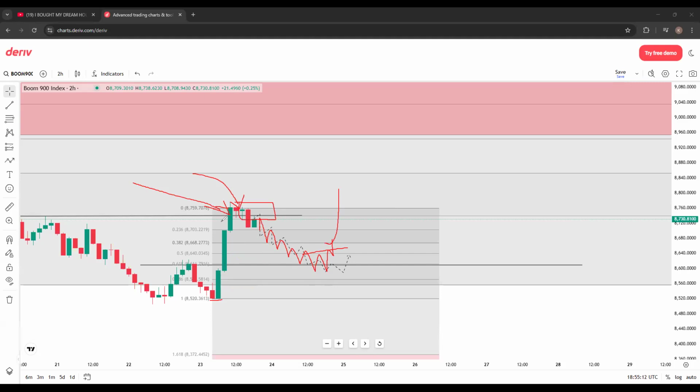So we've used the fib in two ways. We've used it to measure this downtrend move, which is in 2 hour, and this downtrend move is actually a move that is supposed to give us a buy that will retrace in the 0.50 or 0.71 of the daily time frame so that we are able to sell it since our larger time frame is selling.